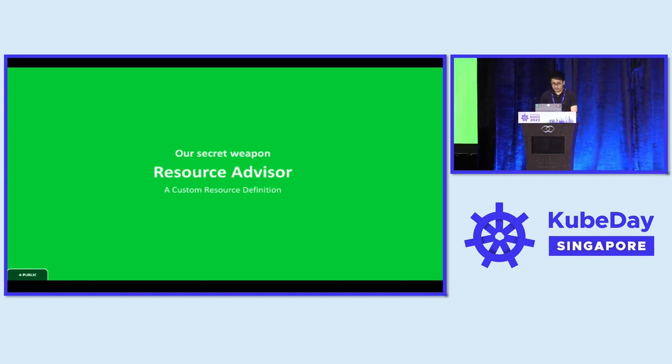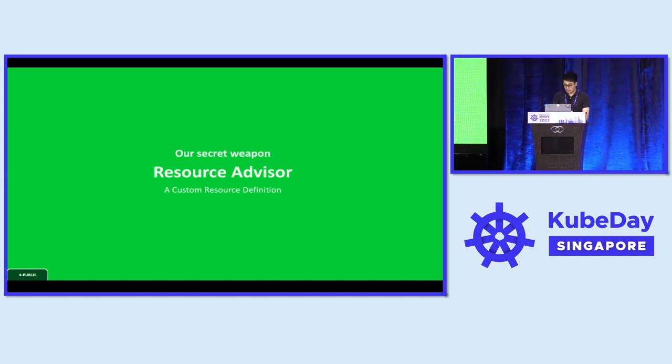OK. Before we dive into the details of the resource advisor, firstly, let's talk about why we need it in our case. The resource advisor plays a crucial role in addressing the vertical dimension of our deployment strategy. This specifically relates to the allocation of resources within a pipeline deployment. While KEDA effectively manages the horizontal scaling of the pods, it does not govern the size of the individual pods. Consequently, the resource advisor becomes important in addressing this particular dimension, which is vertical, within our pipeline infrastructure.